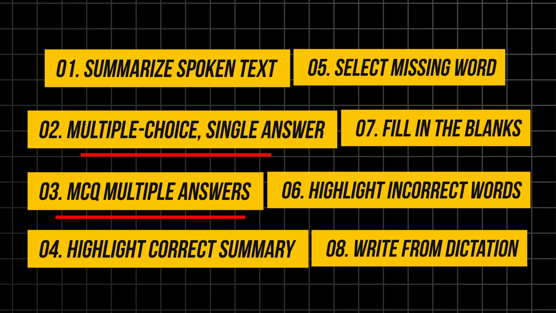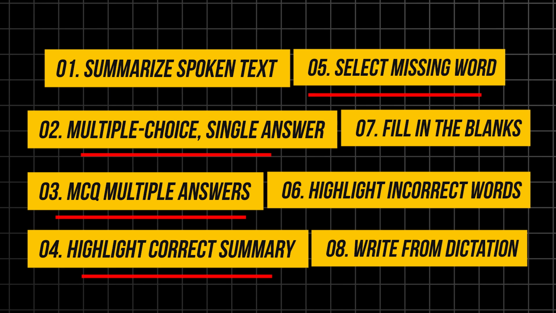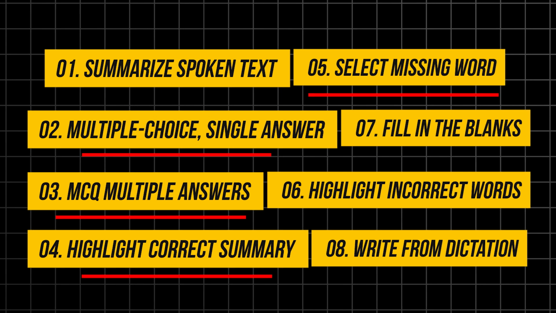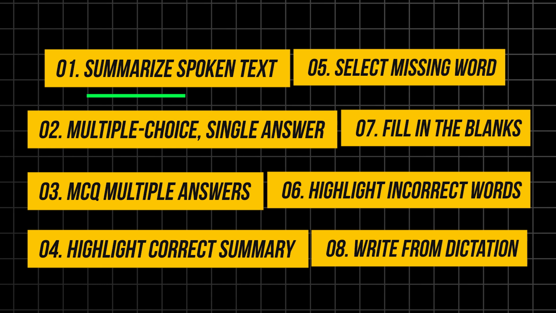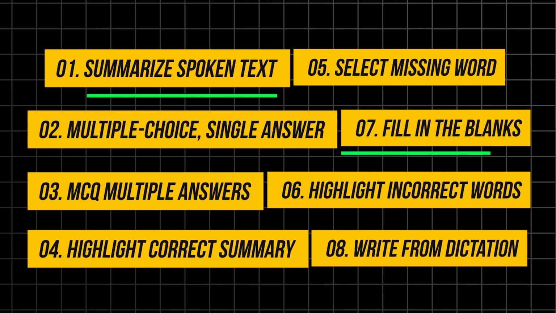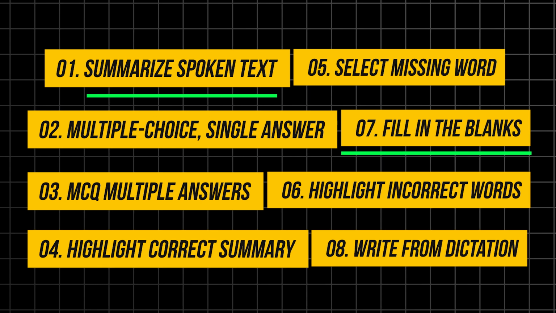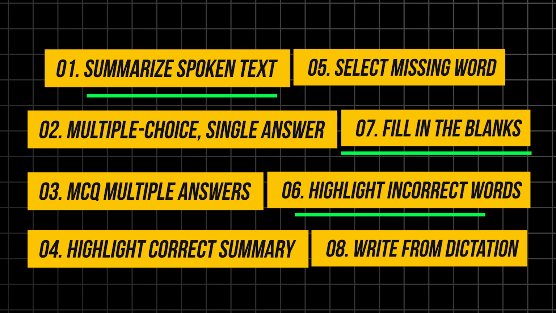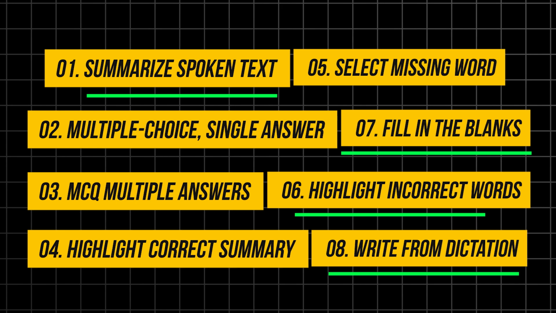So make sure once you're done with your listening summaries, after that you will have about 20 to 22 minutes for a lot of your questions, like MCQ single answer, highlight incorrect word, select missing word, and all that. So you quickly do those question types. You can put your time on listening fill in the blanks, highlight correct word, as already explained before, and then the last one, super important, write from dictation. Okay, so make sure you manage your time wisely.